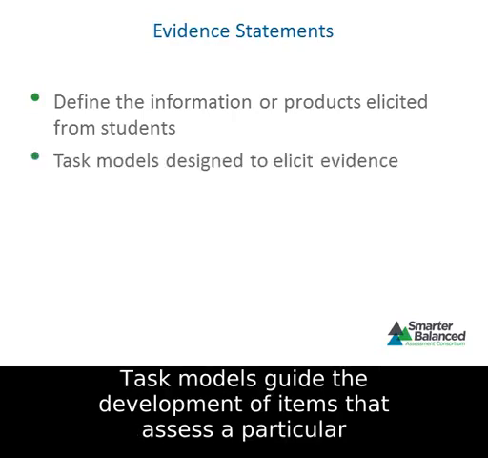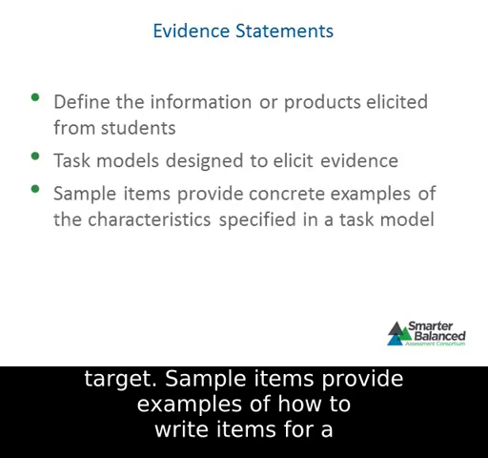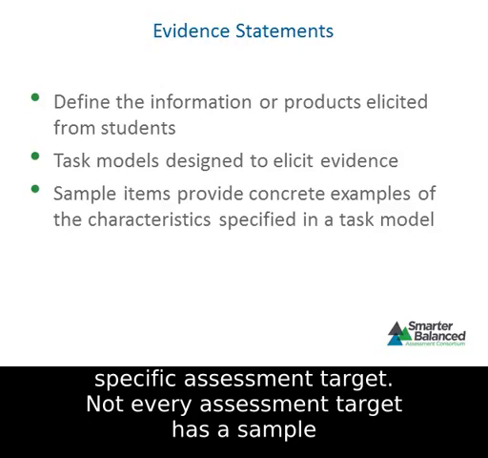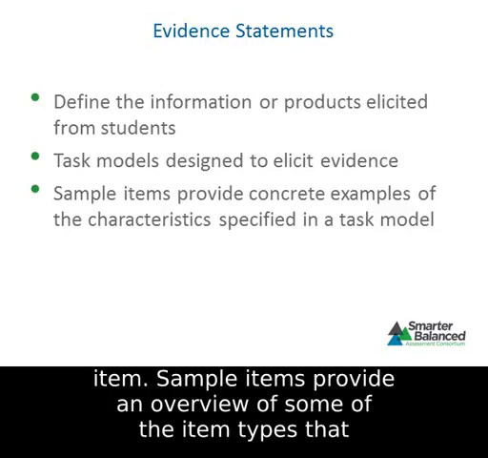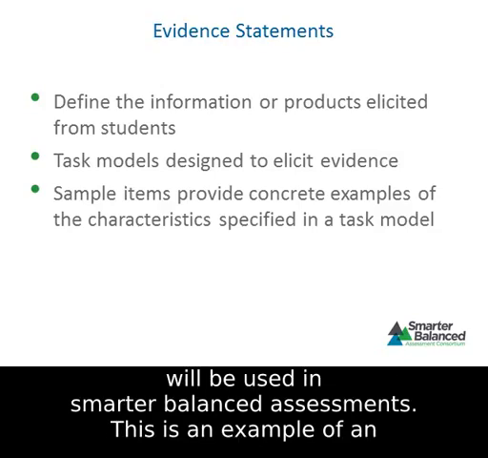Task models guide the development of items that assess a particular target. Sample items provide examples of how to write items for a specific assessment target. Not every assessment target has a sample item. Sample items provide an overview of some of the item types that will be used in the Smarter Balanced assessments.